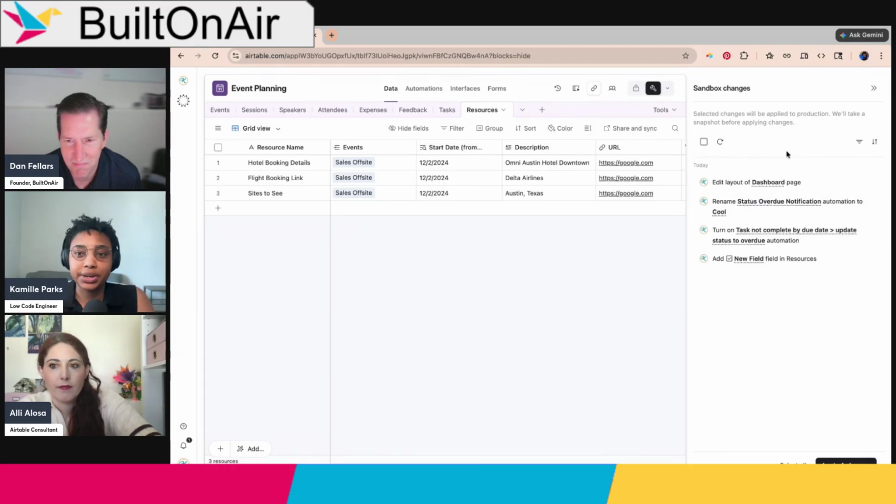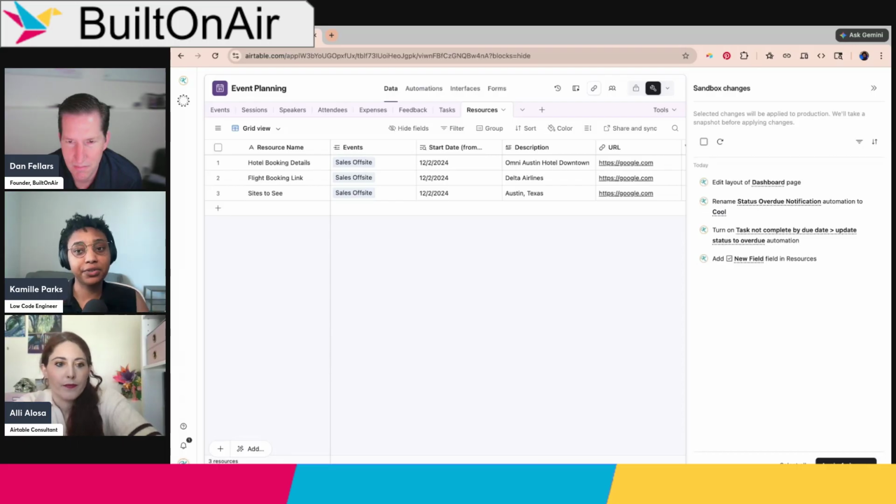Something to note, a lot of pieces of Airtable can have overlapping changes. Like if I delete a section on that interface page and Allie goes in and adds a section of that interface page, it's only one publish. So I can't publish my things without also publishing Allie's change to that interface.